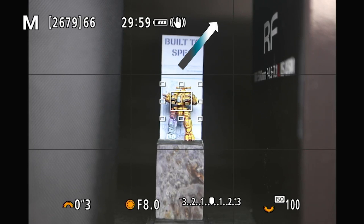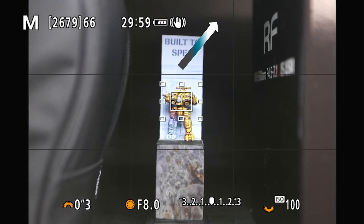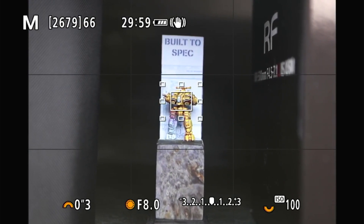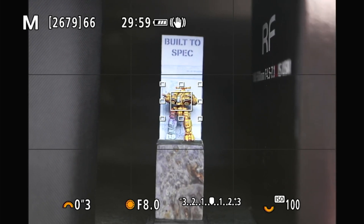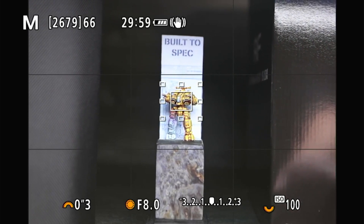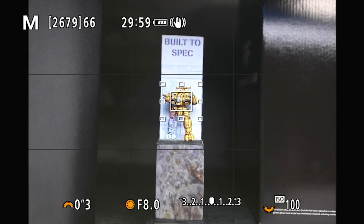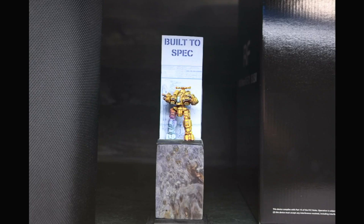We're still getting a little bit of light at the top in the background. My flags are doing their job. The problem is I also have a light here — other than my room lights — to make sure I'm well lit for the other camera, and that's in the way. We don't want to turn that light off though. So if we move this back, notice how the light in the back changes as I push this box back. Now it's not just blocking the main light — it's also blocking the light I'm using to light the rest of the studio.